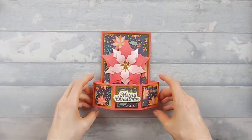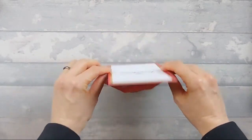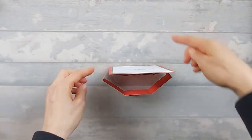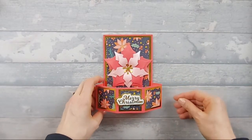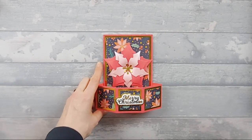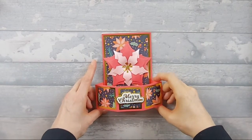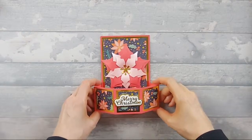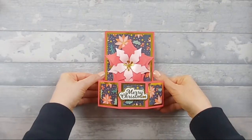So the card we're actually making today is based off of this one. I made this because I kept seeing people making the full hexagonal where it actually continues around the back and you've got the pop-up bit in the middle. I have actually made one similar to those that you're seeing online at the moment. I've got a video for it, and I'm going to remake that video because it seems that these are quite popular. Also because I'm going back and remaking some of my shocking videos from way back in time when I first started filming and didn't know what I was doing. So I still don't know what I'm doing, but you know, we've polished a little bit.